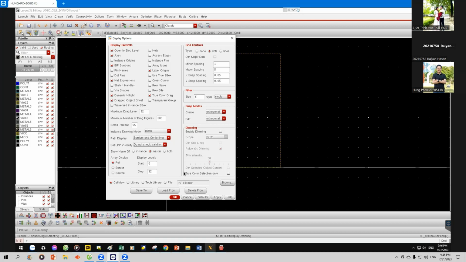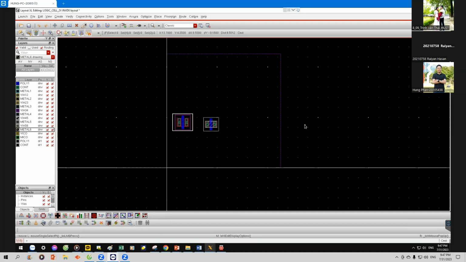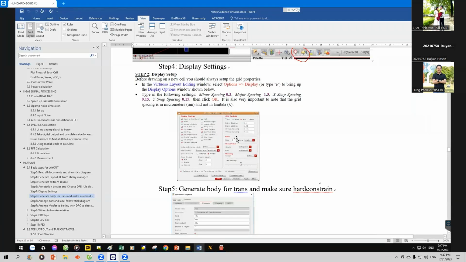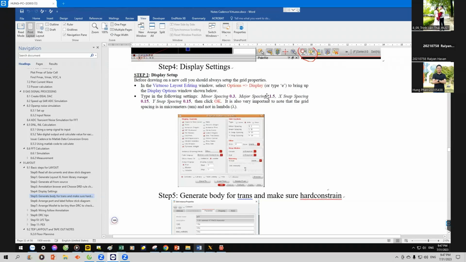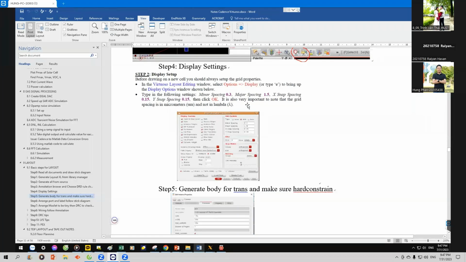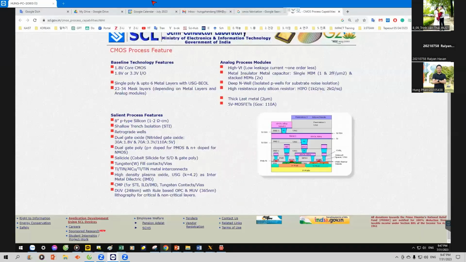I will check later. Okay. 0.05. And then this is a little wrong, the setting. I will check the setting and let you know later.